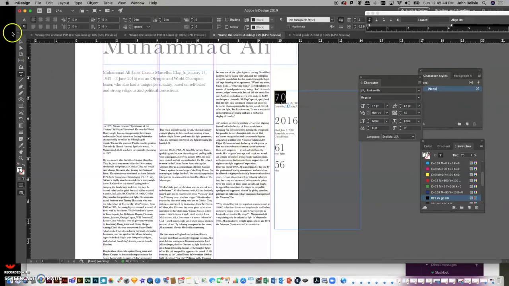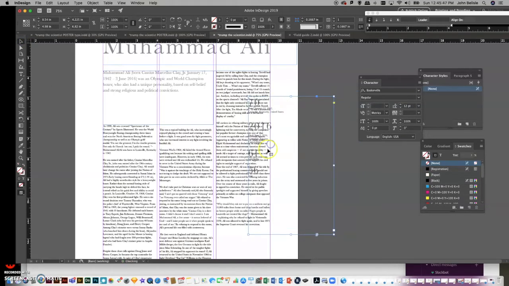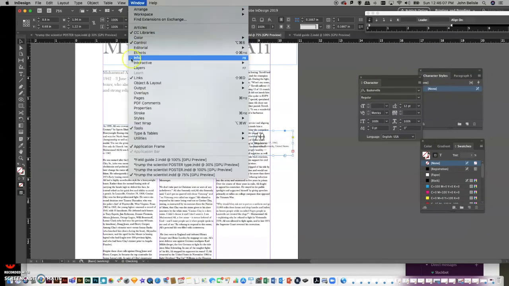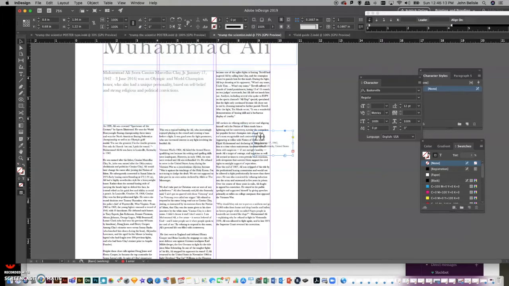points. Now, the other thing that I want you to get used to using in InDesign is text wrap. If I have a box like this, and let's just concentrate on one box to start, and I want it to knock the text out, I will tend to use text wraps. If you go up under Window and scroll down to Text Wrap and click on it, it will bring up a menu that gives you an option of many different ways to do the text wrap. The first thing I'm going to do is make sure the edge of my box goes right up to where my text goes.